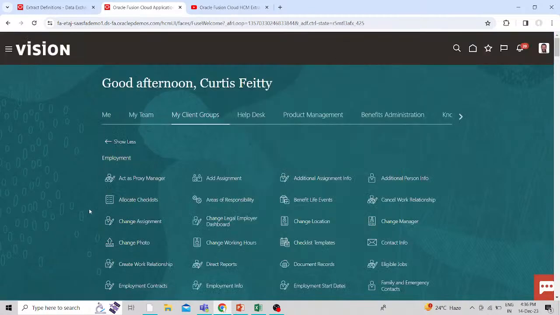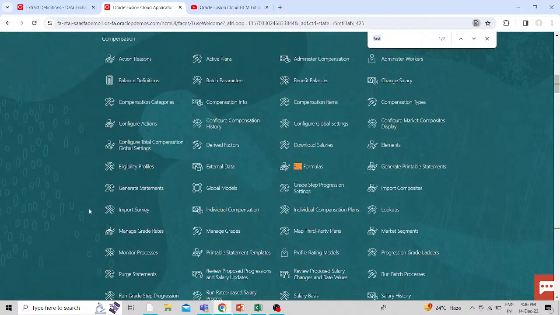Click on this show more option, then find the fast formula, then open it.